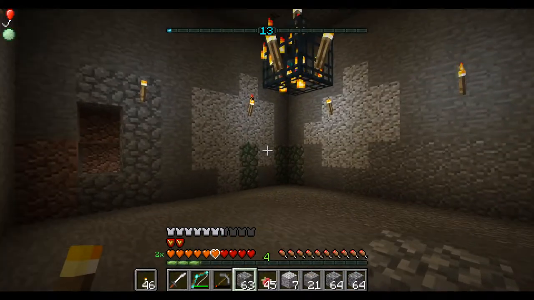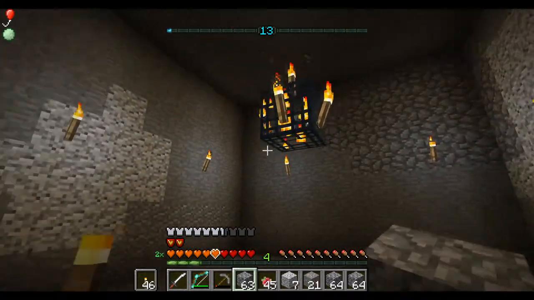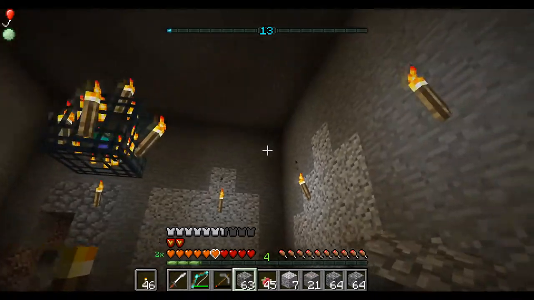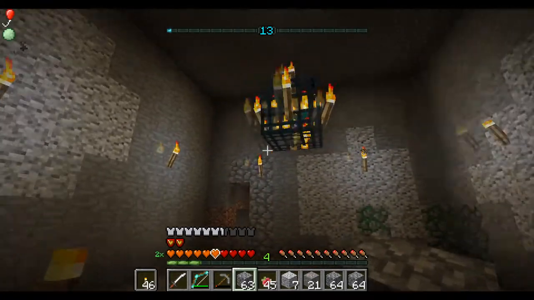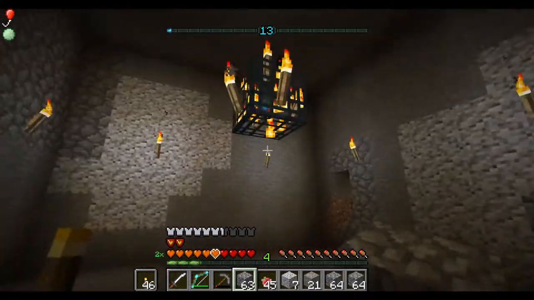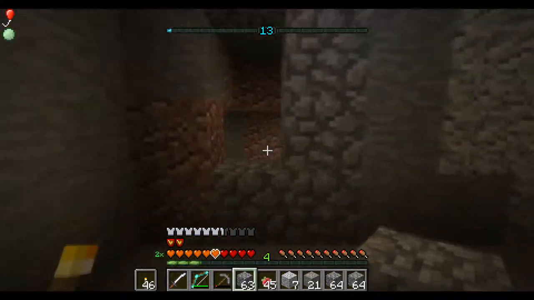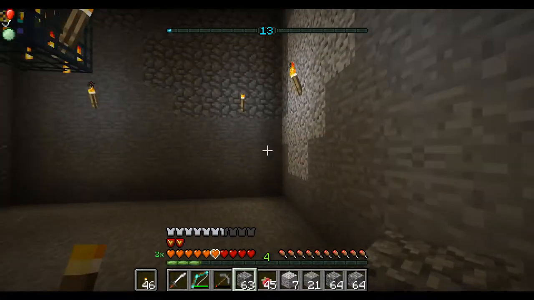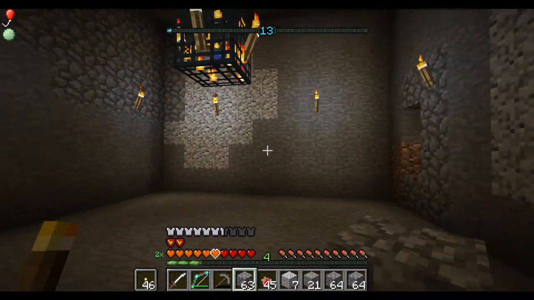Alright, so here's what it looks like now. What I did, I basically just dug down three, and from here to every side around it, I dug four blocks. I kept the same blocks here, that way we can have the maximum spawn rate. Now we're gonna make a room where it's actually gonna happen.